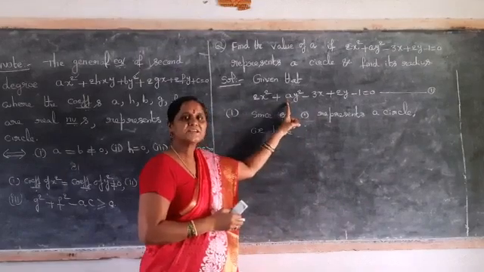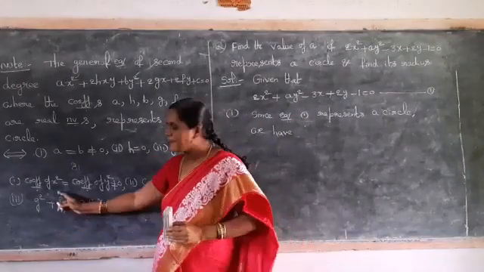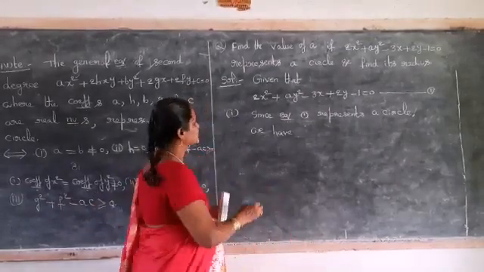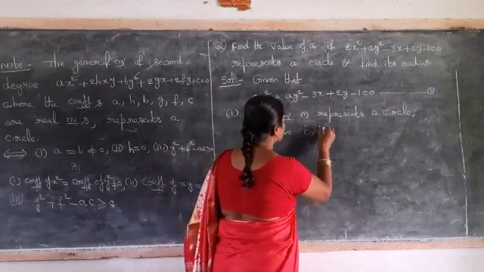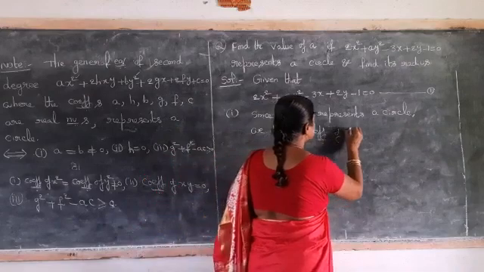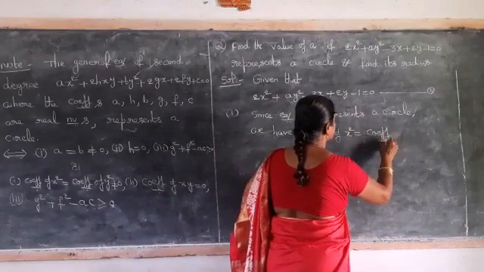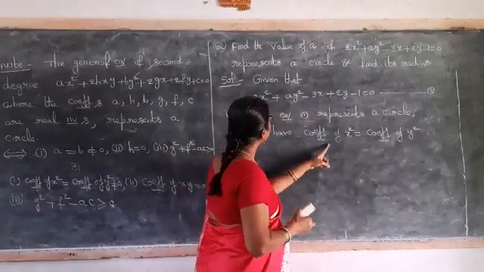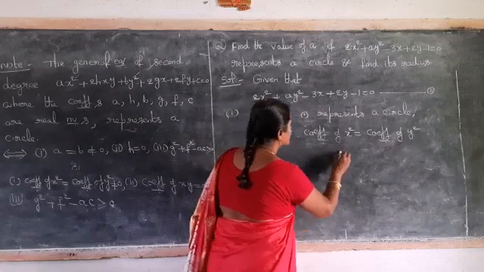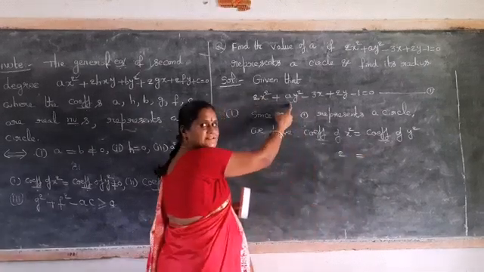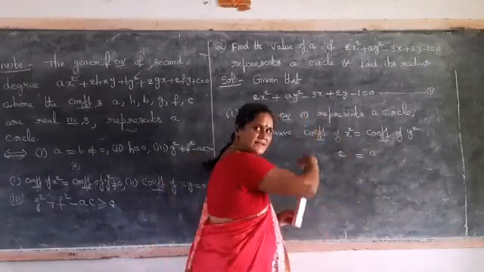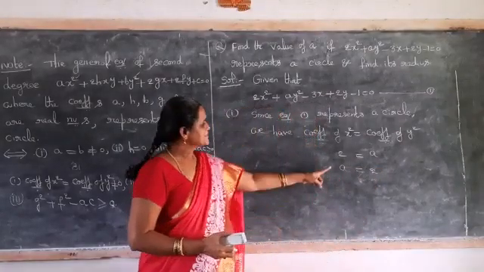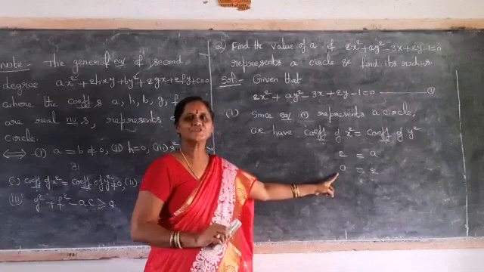Who is a? Coefficient of y square. Means you apply the first formula. Coefficient of x square is equal to coefficient of y square. That's why here I write coefficient of x square is equal to coefficient of y square. Now I do substitution. Coefficient of x square is 2. So 2 is equal to coefficient of y square is small a. I write in reverse order. Then you get a is equal to 2. That's all. That is, you have to find small a. Yes, I found small a.